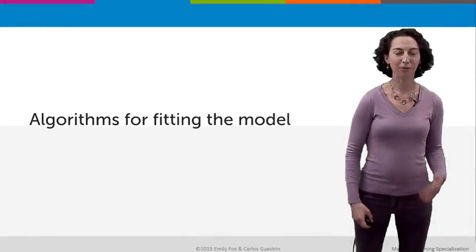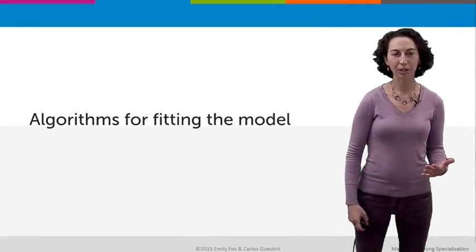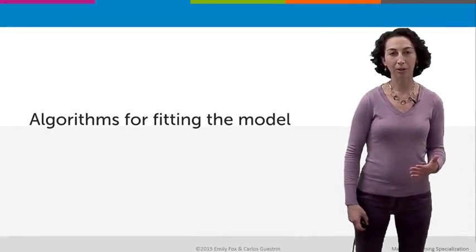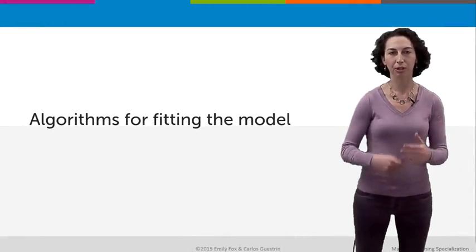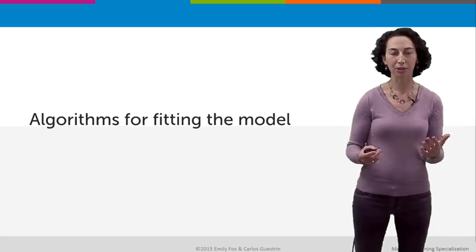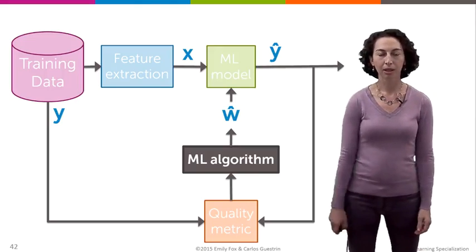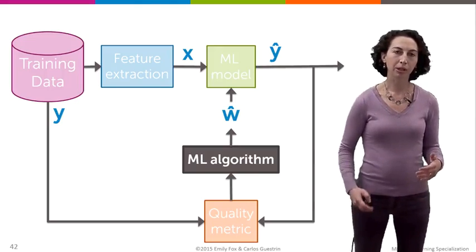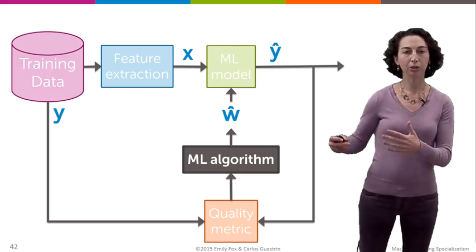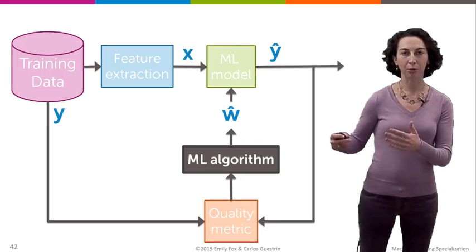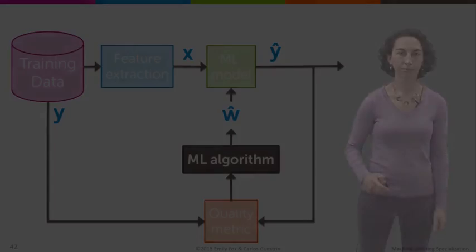Now that we have an understanding of what the fitted line is and how we can use it, let's talk about an algorithm, or really algorithms, for searching over the space of all possible lines we might use and finding the one that best fits the data. So in particular, what we're going to be doing is focusing in on this machine learning algorithm, which is this dark gray square shown in this flowchart.